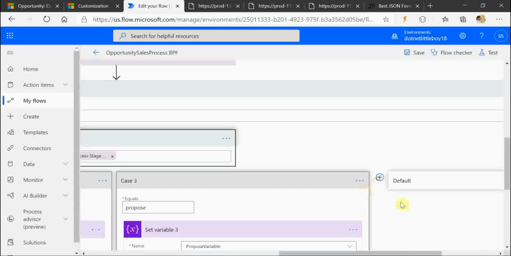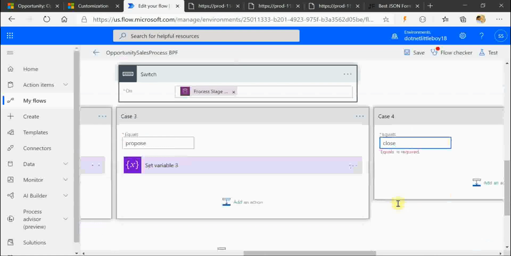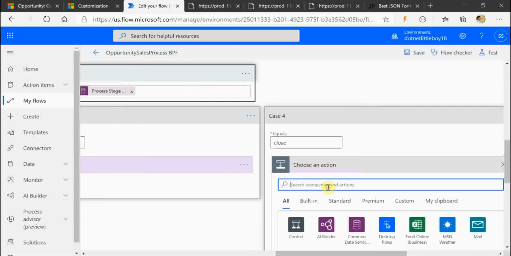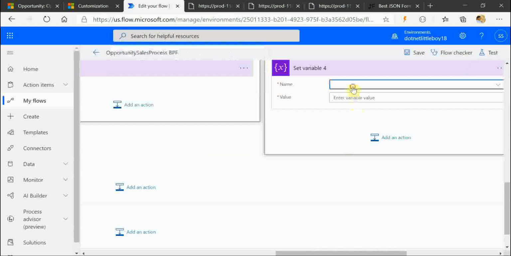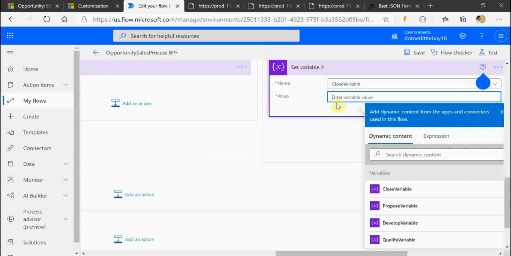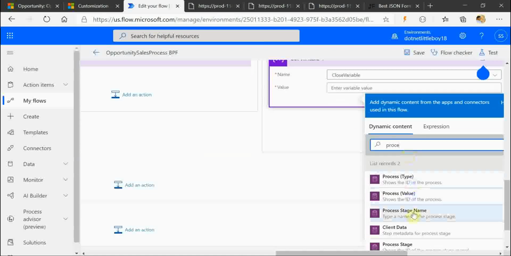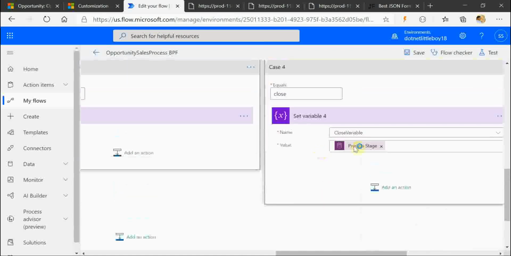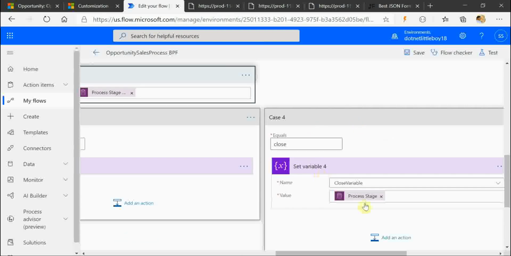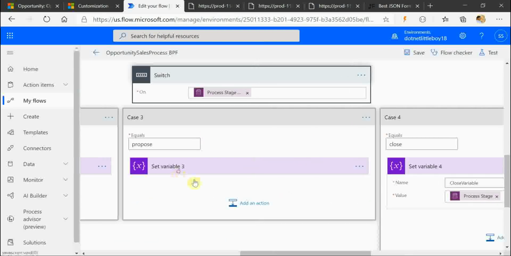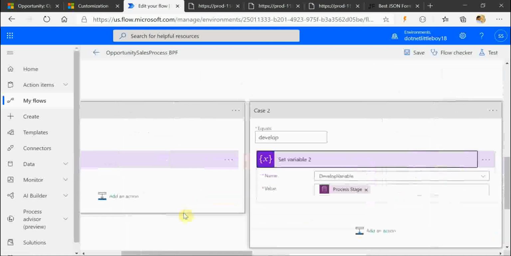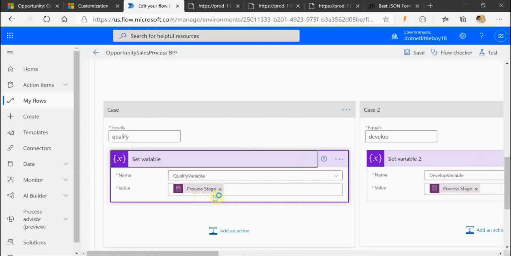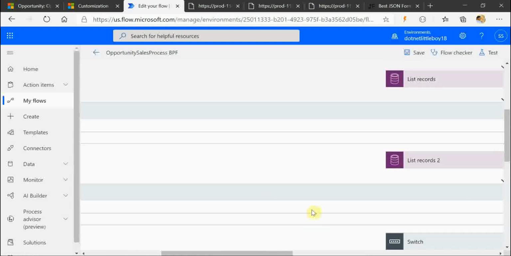And the last one is close. Okay, so all the variables we have initialized. For the close, we are setting the close variable. For the propose, we are setting the propose variable. For the case of develop, we are setting the develop variable, and for the case of qualify, we are setting the qualify variable. So all the variables have been set now.